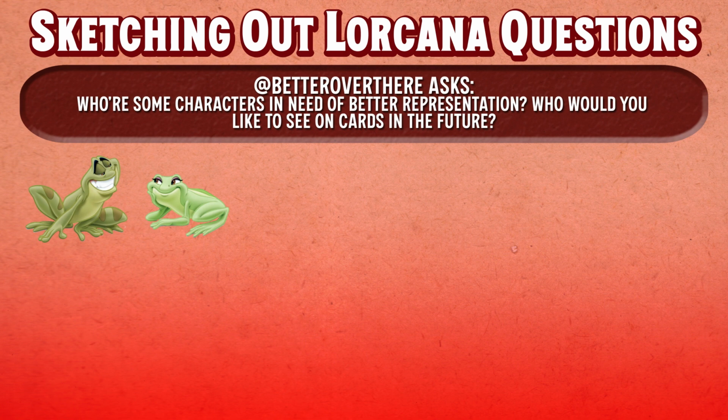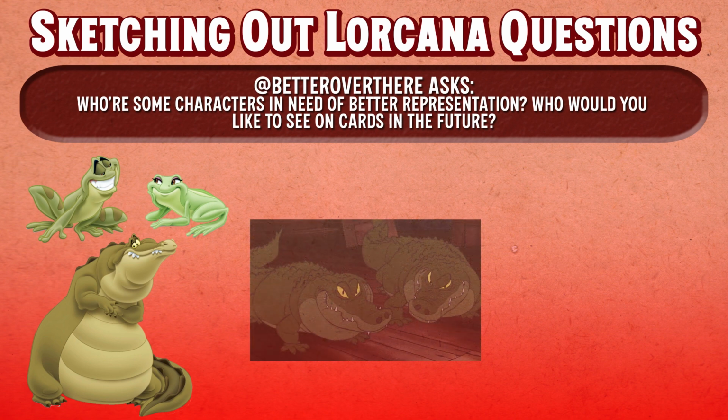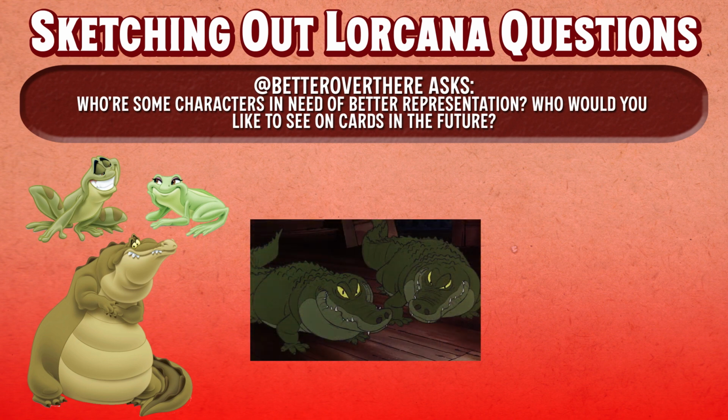But I think Tiana, Naveen, the frogs, Louis from that movie. I love alligators. That's one of my favorite animals. So I think having Louis would be cool. On that same note, you know how they have Flotsam and Jetsam, where they kind of go off one another and work with one another in their cards. They should have Brutus and Nero from the Rescuers. That should be a couple of cards that work well. But that's just more Gators.